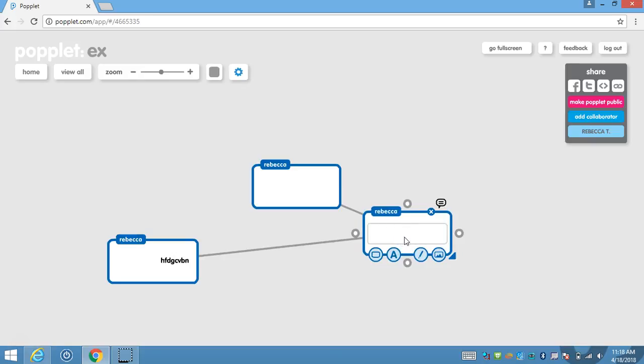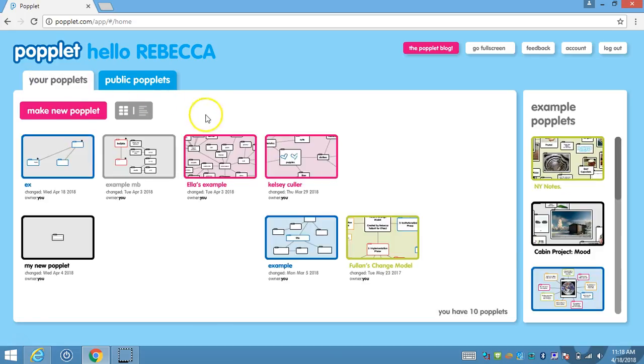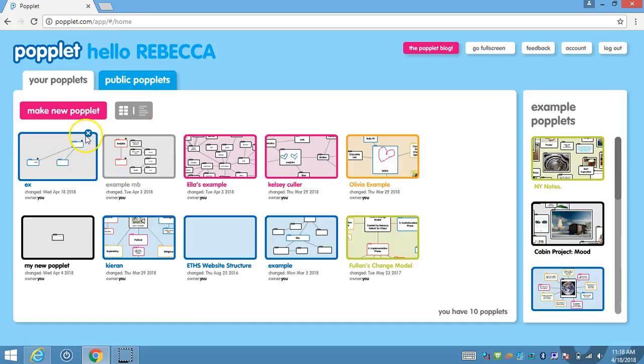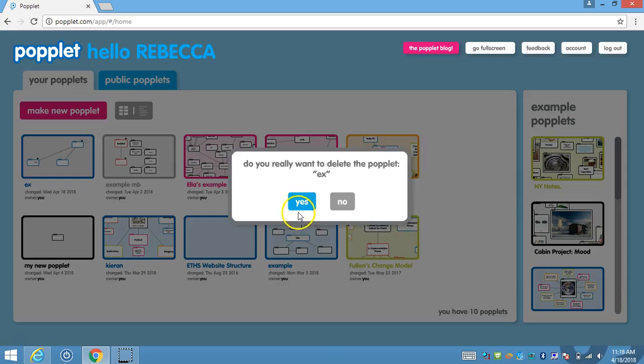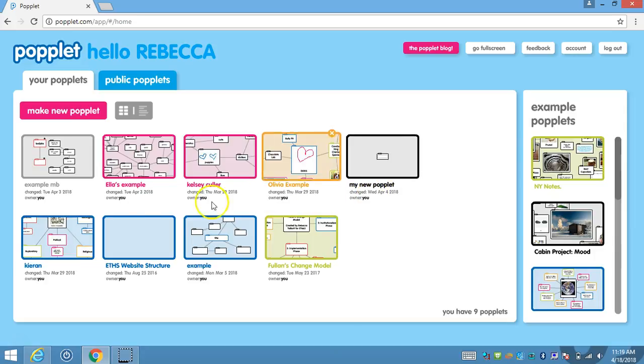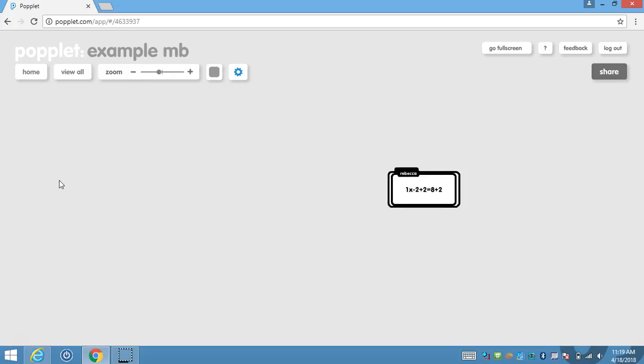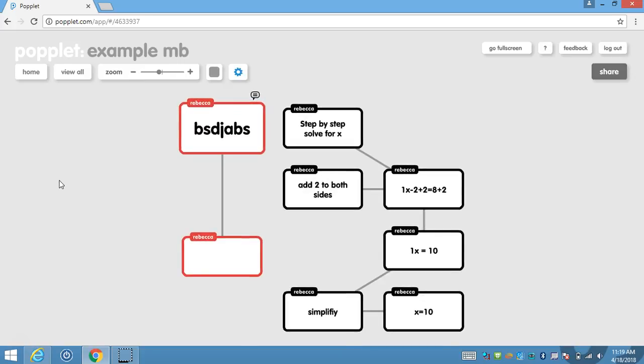So if we go back to an example I made earlier, we could click the home button, and then we can just delete that Popplet that we just made, because it's not important. So if we go back to this Popplet, you can see how I used it as an example for math.